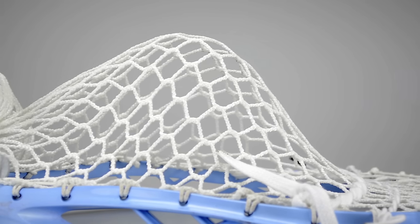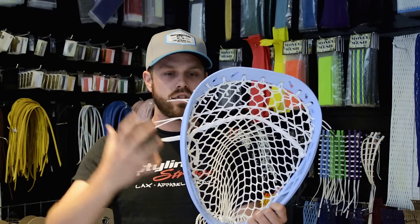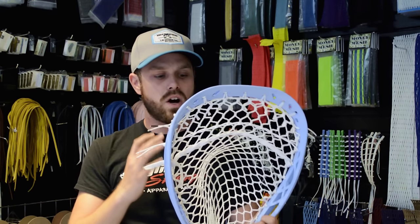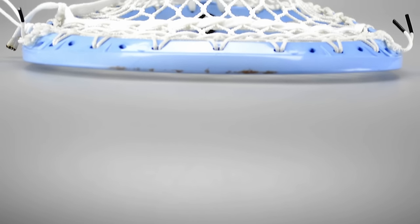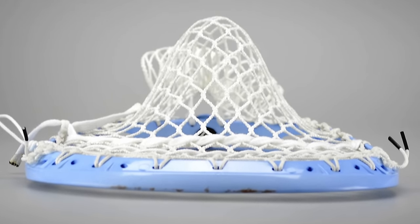I think that is going to create a more familiar feel, and I can tell you from having Bands string this up, it's strung up fantastic. It wasn't awkward, it wasn't wonky, and beyond that I also really love the tension that he got from pulling it down — it still has that semi-hard feel and it still wants to keep its shape. The semi-hard is the perfect stiffness especially for a goalie. It will allow the pocket to adjust as it's catching the ball but also allows for the rigidity of the pocket and the channel.